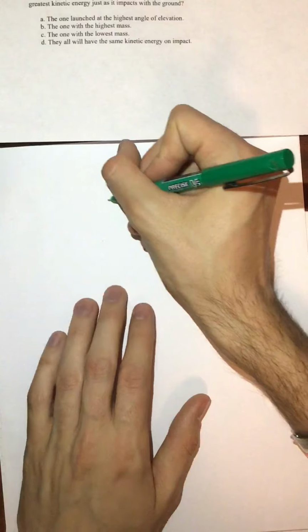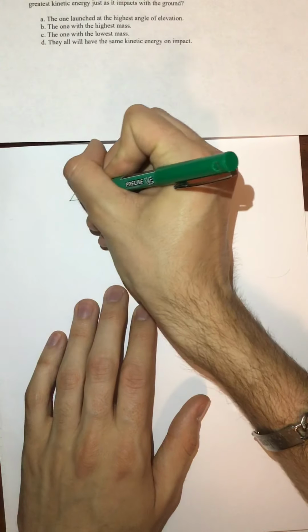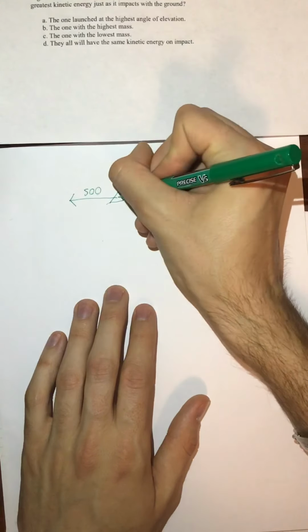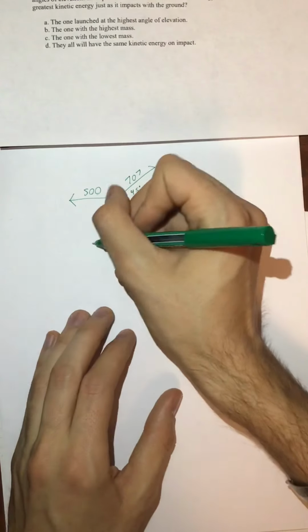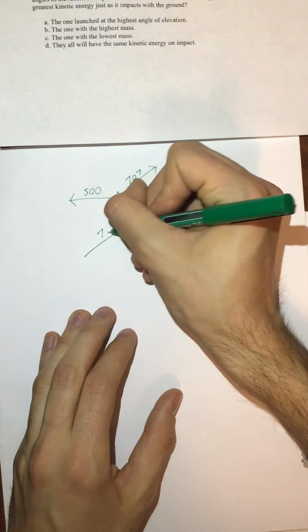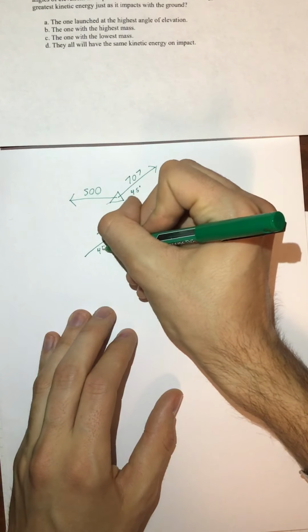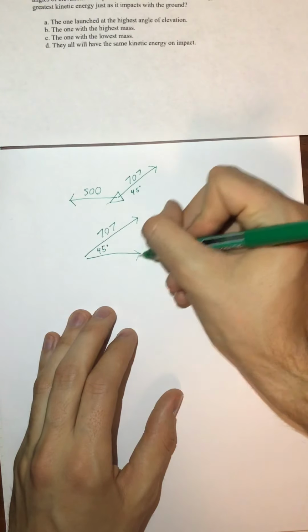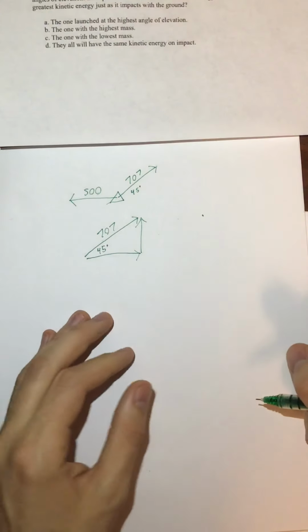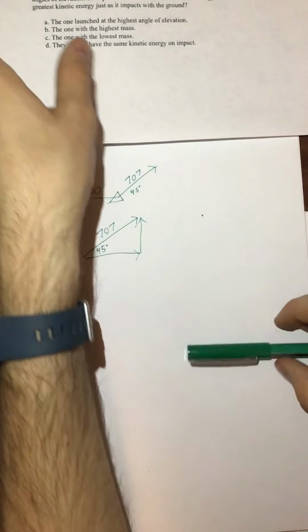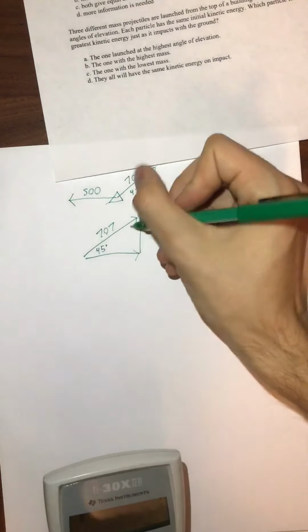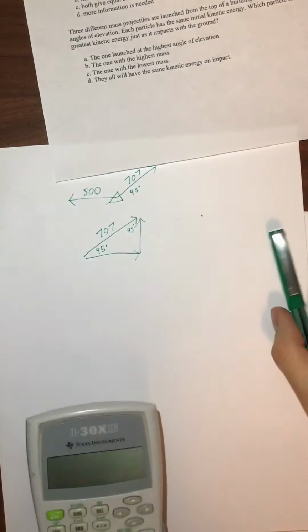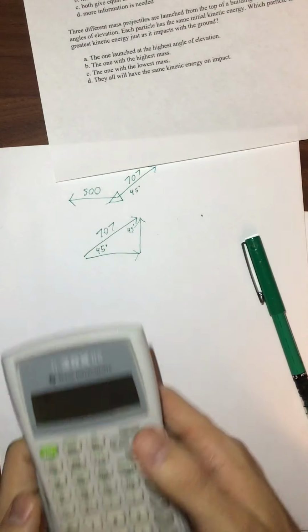So that's exactly what I'm going to do in this extra piece of paper. So triangle here, 500, 707 with a 45 degree angle. So let's look at this 707. We've got this one going this way and this one going this way. And so since it's 45, both sides of this triangle should be equal, okay, because this is also 45 degrees up here. So whatever one side is, both sides are going to be the same.